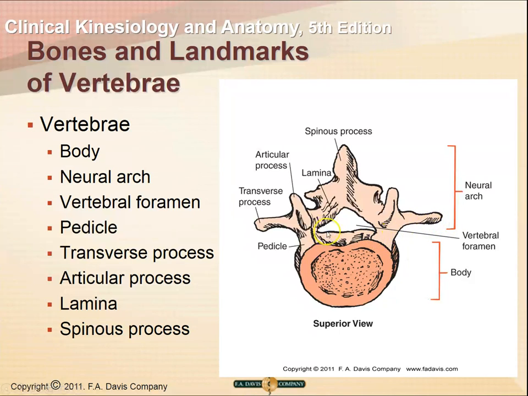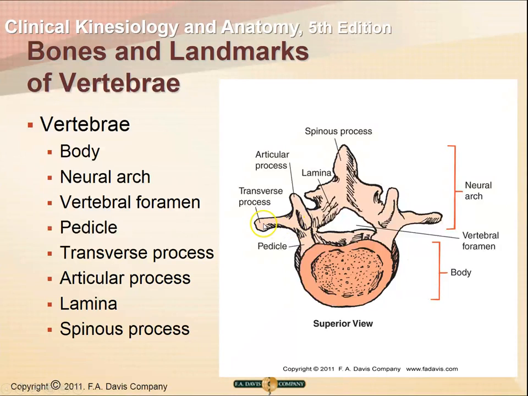Our vertebral foramen is going to be posterior to the body of the vertebrae. This is also referred to as the vertebral canal, so this is where our spinal cord is going to be. Our pedicle is going to connect the body of the vertebrae to the neural arch of our lumbar spine.